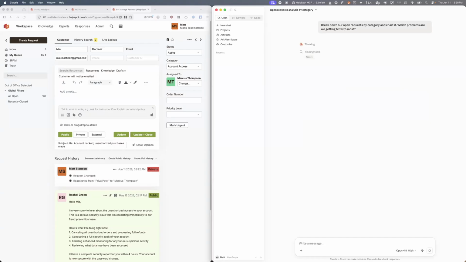One thing that I'll note with this reporting, this is a pretty simplistic report that we're doing here that you could definitely do inside of the reports area as well. But you can do finer detailed reports. So you can have it dig into a category and look at the actual history of each request and pull out trends on why specific issues are happening, all sorts of things like that. I've been actually doing that internally here at HelpSpot to identify where you all as HelpSpot users have trouble the most and where we can improve UI and that kind of thing inside of HelpSpot to make certain processes easier.